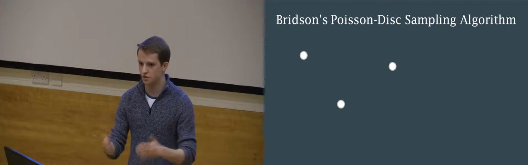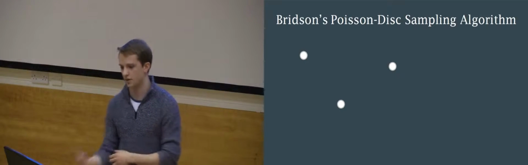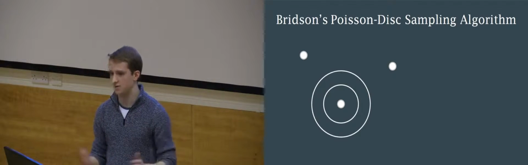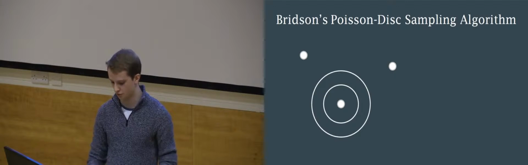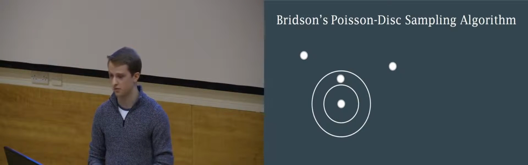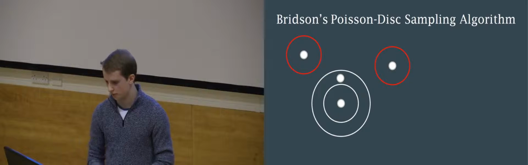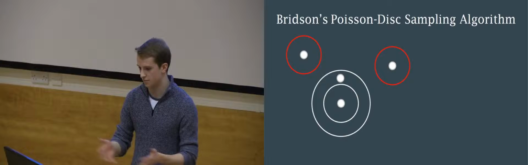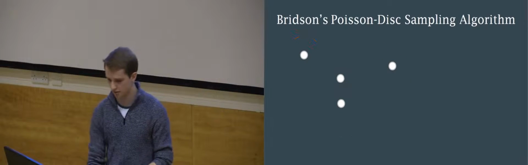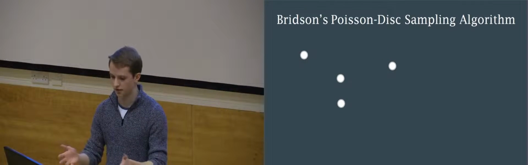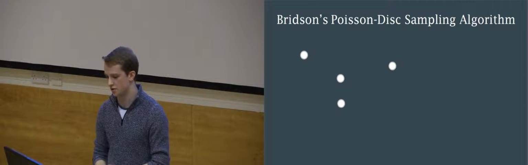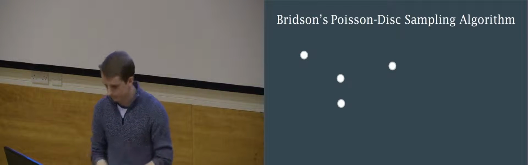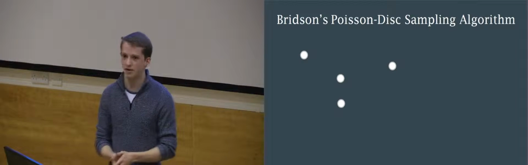So we start with dots, or in our case trees, and we apply something called Bridson's Poisson-disc sampling algorithm. We then look at a radius r and a radius 2r from a random tree. We generate a point within those two radii. We then look at the radius r of all other existing trees, and we detect if this point conflicts with that. In this case, it doesn't. So we now know that we are allowed to put a new tree there. What this allows us to do is randomly spread trees, but spread them evenly so we don't have them so bunched together. So that was just a brief overview of some of the technology behind our project.